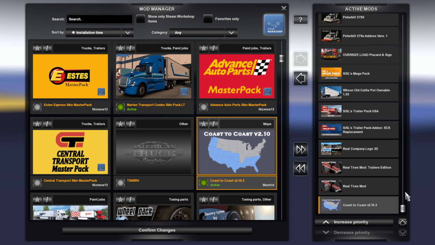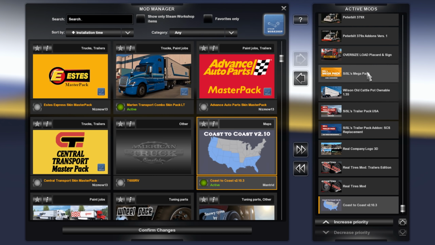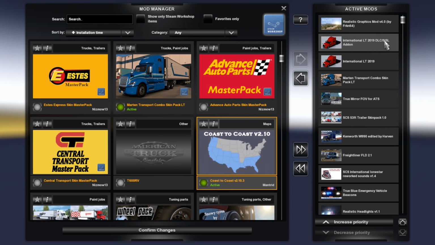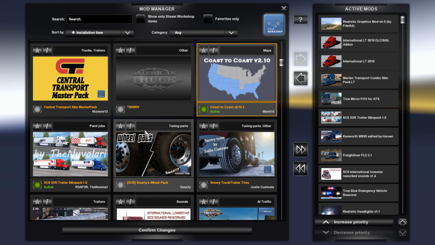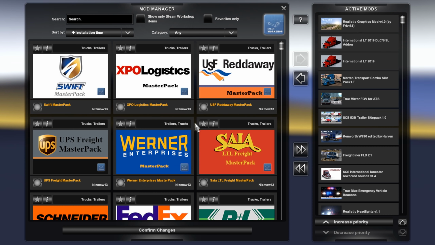When I'm testing to see if it works, I throw it at the very, very top like I talked about last time. But if it works fine and I have no problems, then I just put it down here at the bottom and it's good to go. So everything else loads right on top. So there you go, guys. That's what I'm using for mods. You can see a bunch of other stuff. These are the livery packs I was talking about that we're going to be using soon enough.